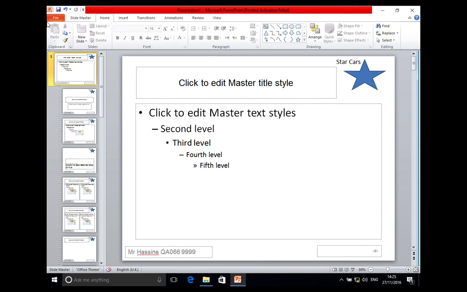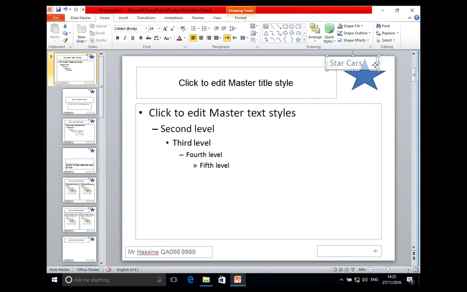So what I may actually need to do is change it. So here we've added Star Cars. It may be a case that I need to make this the same size as the size on the letter, which I believe was around 24, just to make it stand out a little bit more.